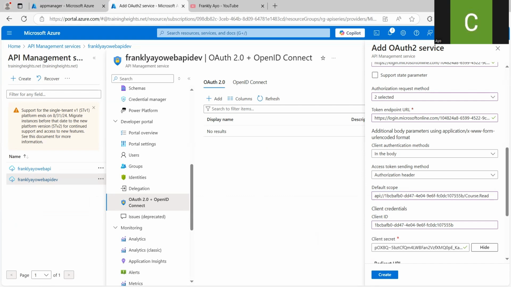So this should work. Let me see. I think it's from the default scope. Okay, so let me try it again.